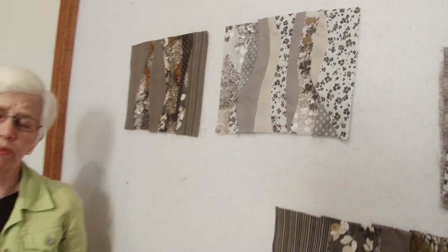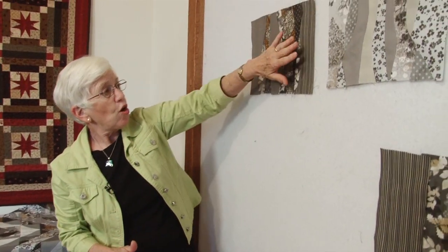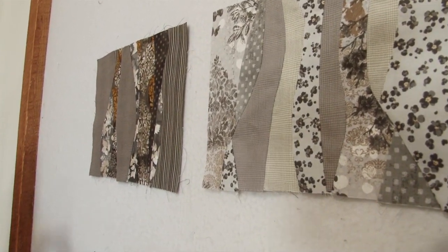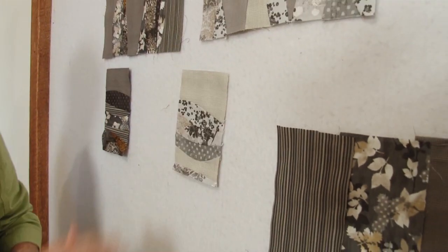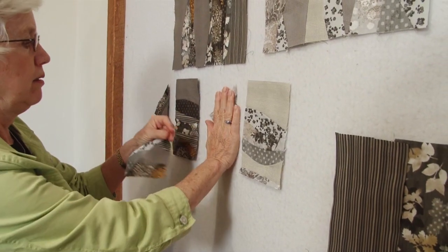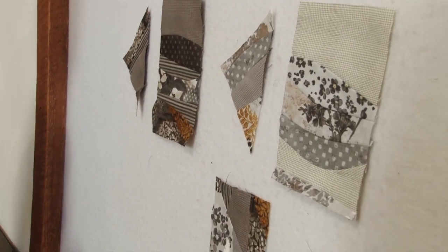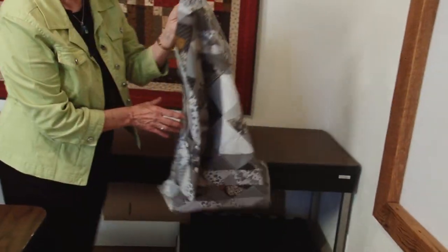Now what I had decided, my inspiration for this one that I showed you, it's a takeoff on the log cabin block, but because I had so many seam allowances in here, I didn't want to even think about cutting logs. So I made half square triangles because the image of the log cabin block is half light, half dark, which is the same as a half square triangle block. So I cut those into strips, and then I cut the strips into squares, which I cut in half, and I picked 2 up and made a block. And that is all the blocks in this quilt.